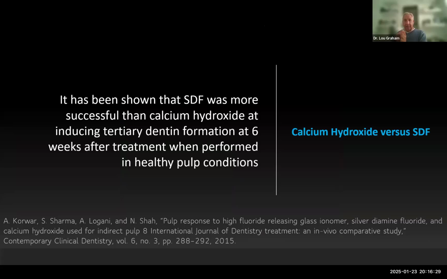And I get that. And a lot of people overuse liners. And I'm not sure liners are really much more indicated except for this situation. Because when you're more than a 0.5 millimeter away, I'm going to use SDF routinely to create better tooth structure long term, because again, you get better tertiary dentin formation with SDF.